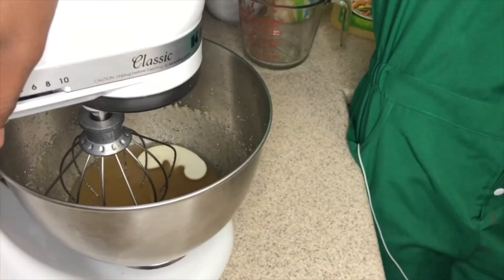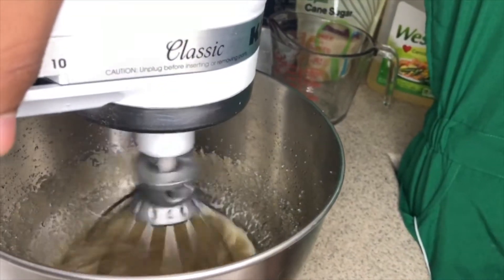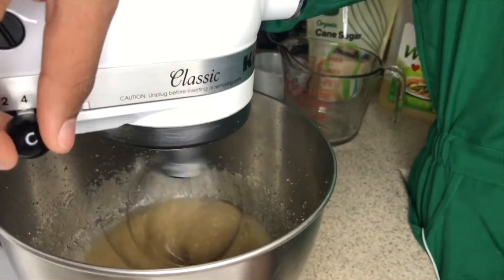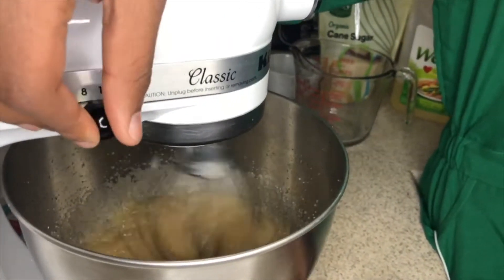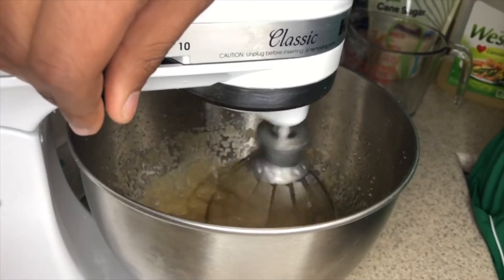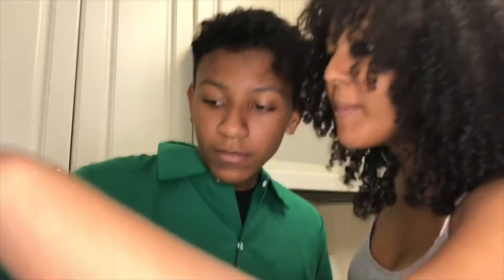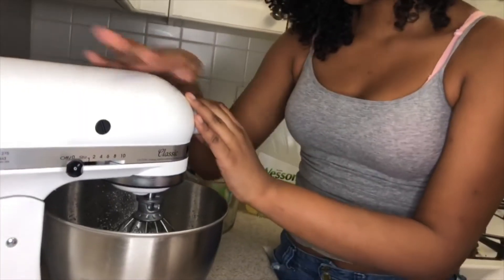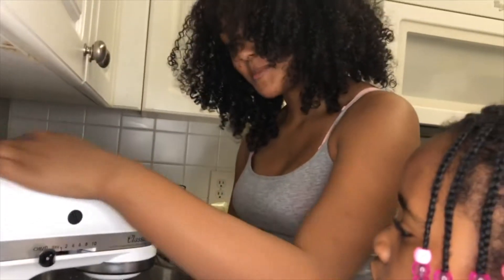I am old enough to handle heavy duty equipment. What age are you? Believe it or not, I am 12. Fun fact: it's recommended to be 16 years old to operate this. How is that? Okay, no more heavy duty equipment for you! Leave my precious KitchenAid mixer alone! I'm so sorry he did that to you, poor KitchenAid mixer. The awful disrespectful man won't ever touch you again, I promise.